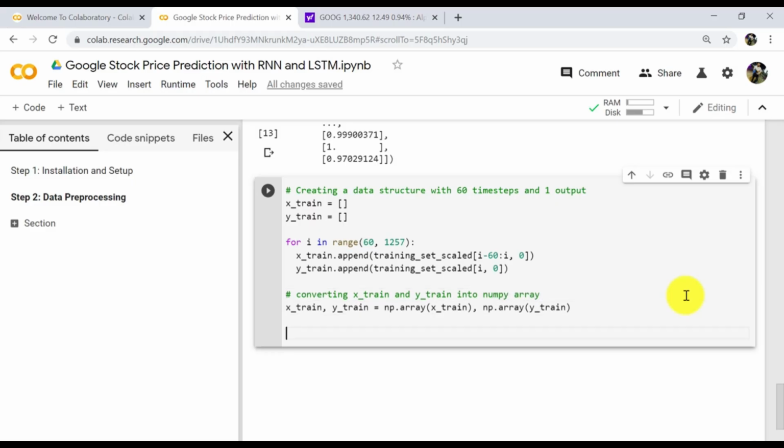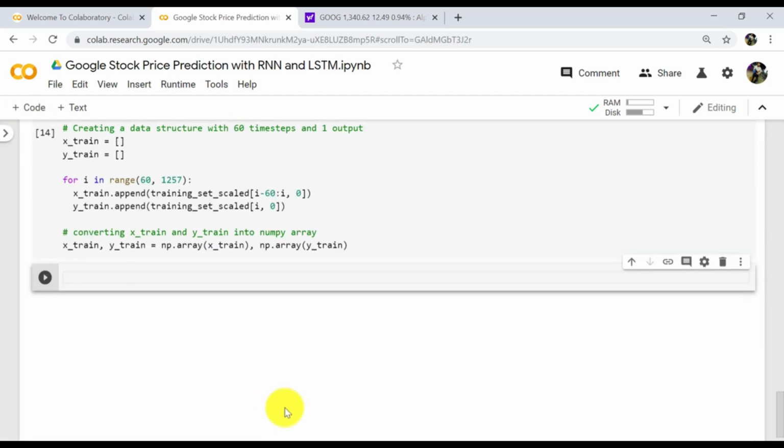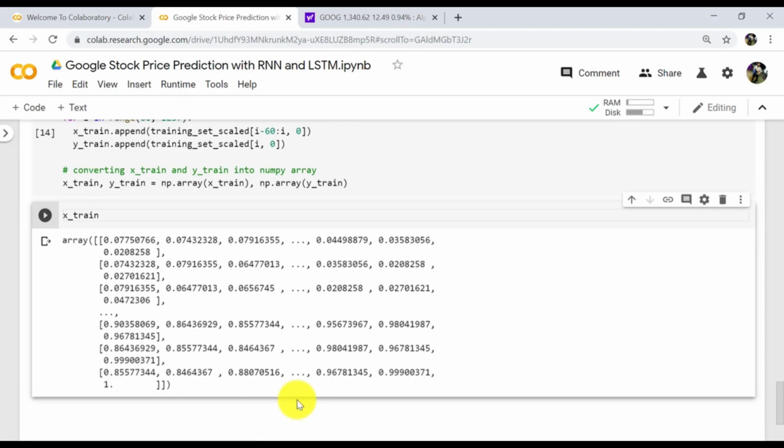Great. So here we have successfully created X train and Y train, that is, a data structure with 60 time steps, that is X train, and one output, and at the end we have converted these two lists into NumPy arrays. Now execute. Great. Check the X train. So there are 60 values in the first observation, from index 0 to 59.